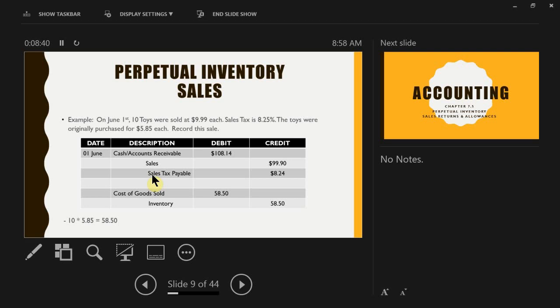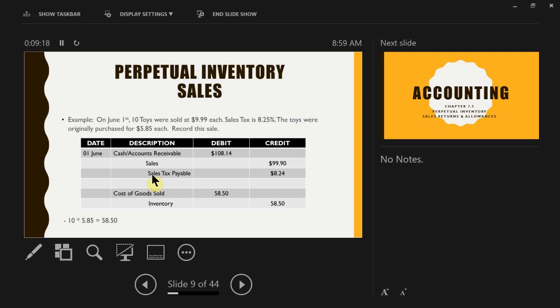Is it something that you're constantly buying, that you're constantly selling out? Then yes, it would be ideal to use perpetual inventory, because you want to make sure that when you do sell your items, you know exactly how much you have in the inventory in the first place. You never want to just guess and say, okay, I should have 50 items left, and then go into your inventory and realize that you only have 45. No, by using perpetual inventory, you should know exactly how much you have in inventory on hand at all times.